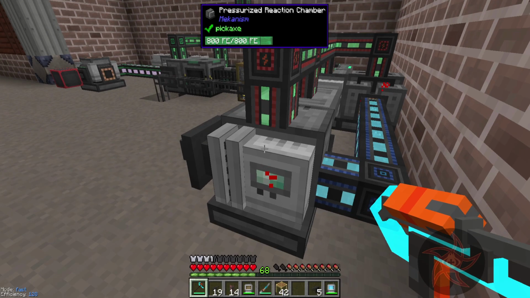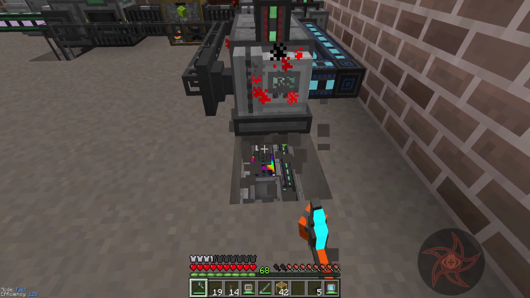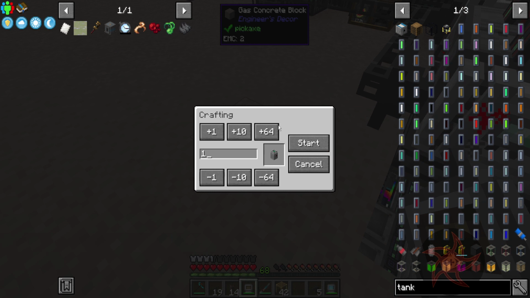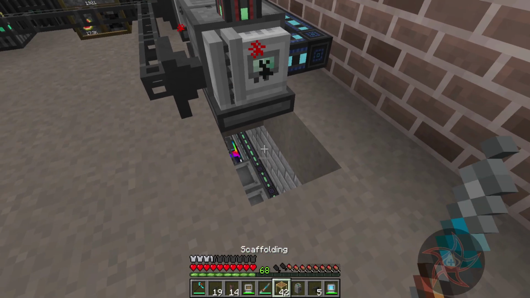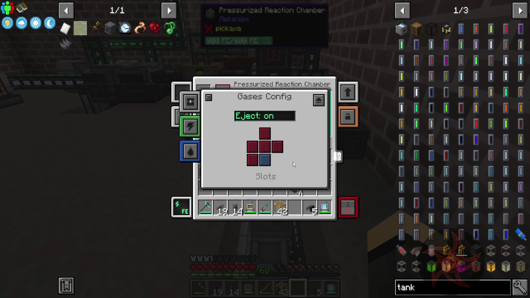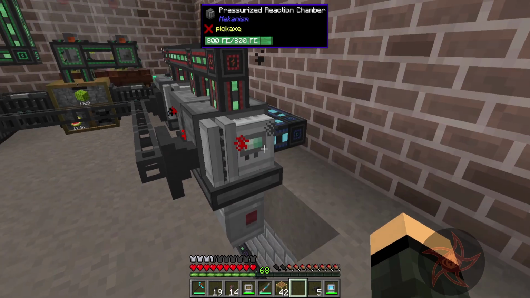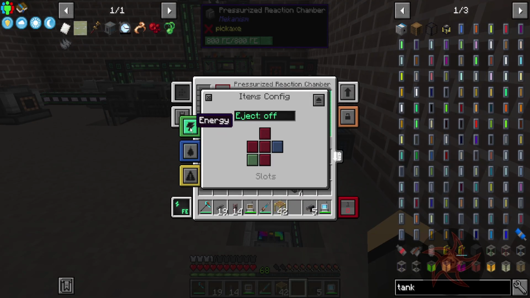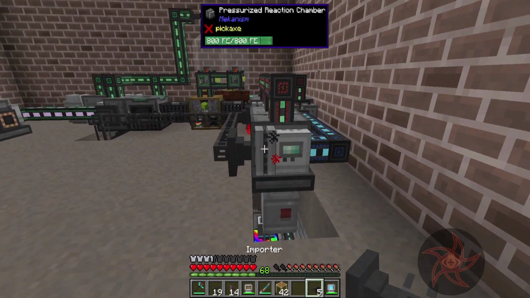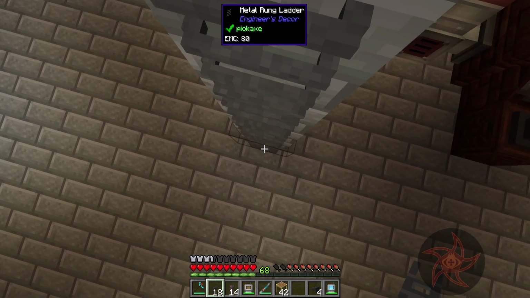All right. And now I need to probably do that for a second. Go ahead and get ourselves a basic chemical tank. You can go here. Your gas output is going to be on the bottom. There we go. And you will be dumping excess. And the last thing is items will be output out the front. And for that, just slap an importer down, I guess. We'll do that. Now we should have HDPE pellets going into the system.